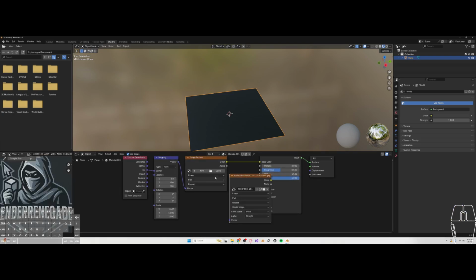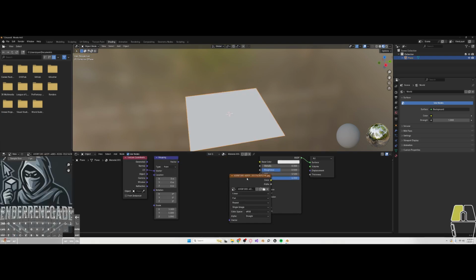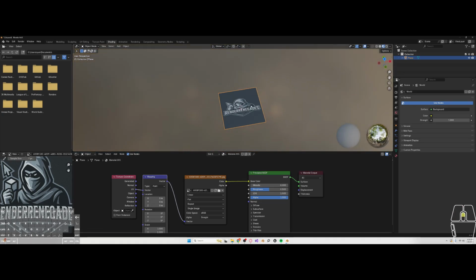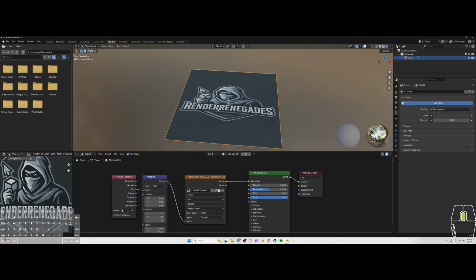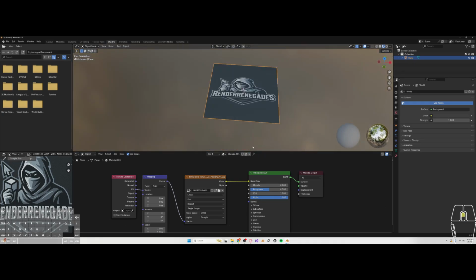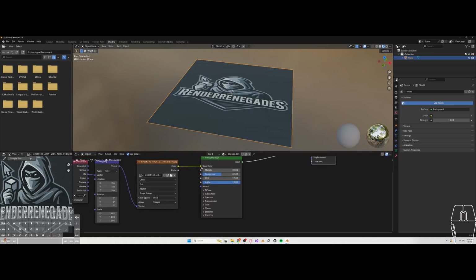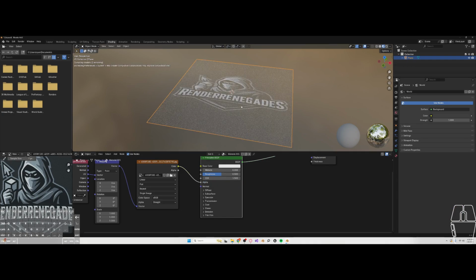Boom, there we go. So now, as you see, you've got our texture here, and we can plug it into the UVs with the mapping node and into the base color. So now you have this base color here. Now if you wanted to, for example, layer it, you can do an alpha version, so you can go into the alpha here.